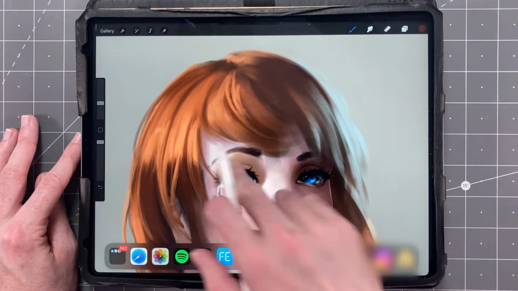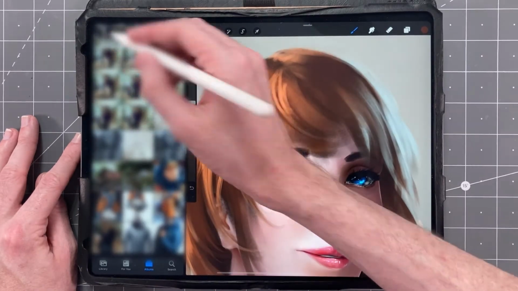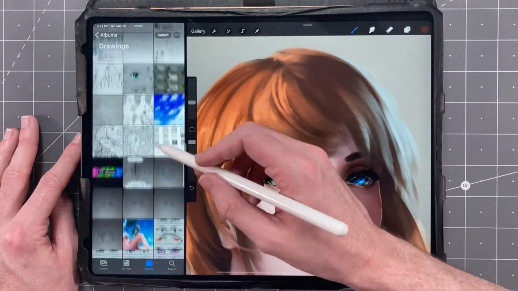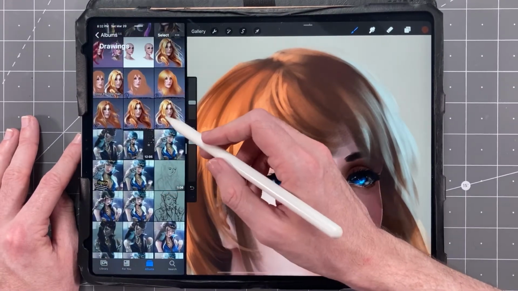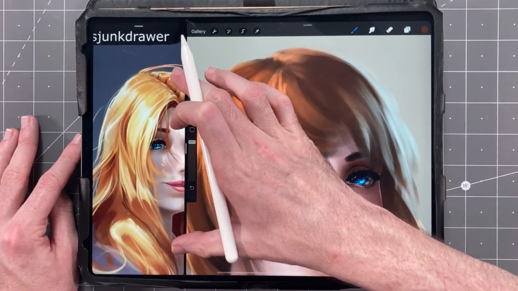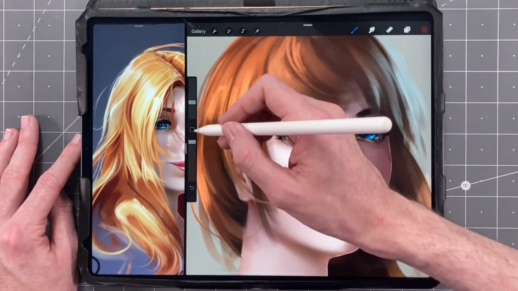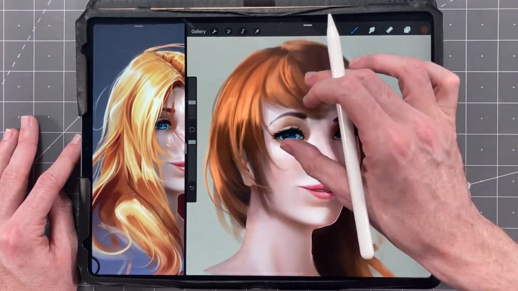In fact, let's bring up one of my references here. You can bring up photos anytime you like and bring up a photo. Let's go up to one of my drawings that I've already done. There we go, there's actually one right there. Did this one a few weeks ago. So you can really get in there with that type of highlights and stuff and that type of shading.